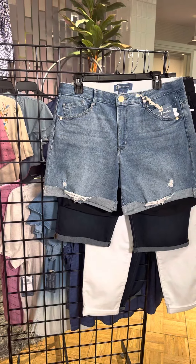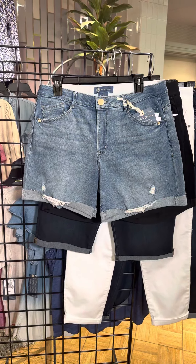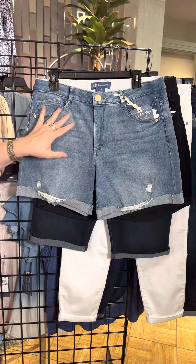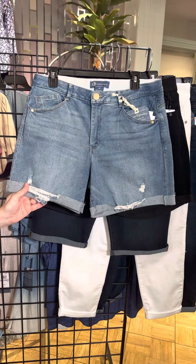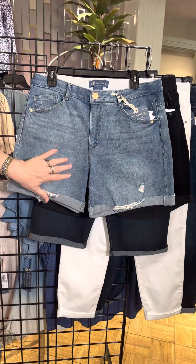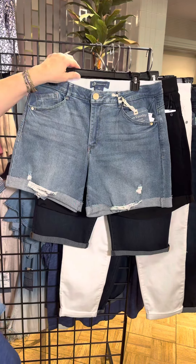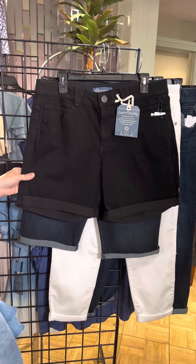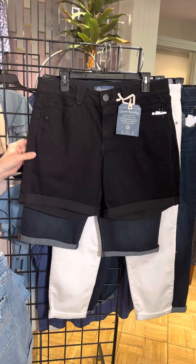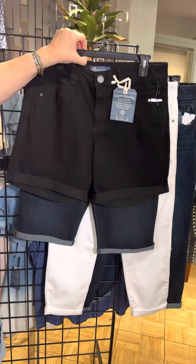Now Democracy bottoms in Missy. Girls, these shorts are to die for. We've got a great kind of faded wash, a little bit of destruction here as well, and we do have some nice long length — these are not short short, girls, but super cute. Same exact length here in the dark black. We love this — we've cuffed it and we've got all those great details as well.